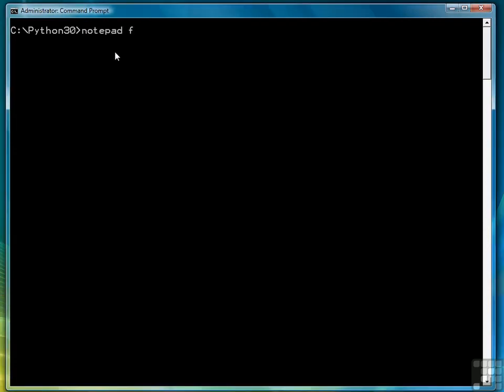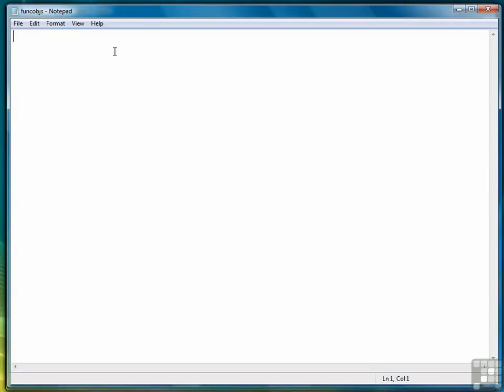We'll call this program funcobjs.py. Let's work with some simple examples to try to keep the presentation clear. For example, we have a simple square function that takes a number and squares it. And we know how to use that function. Very simply, we can say num equals 2, square_num equals square(num), and that will square the value 2 and store 4 in square_num.